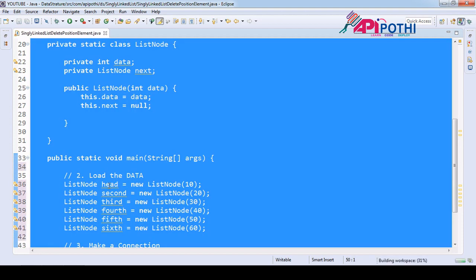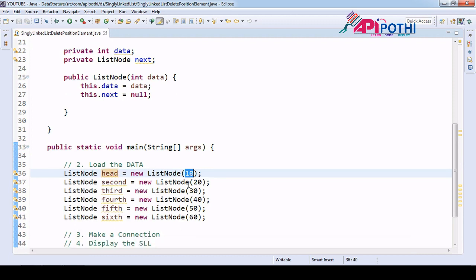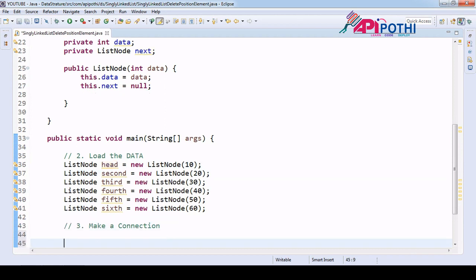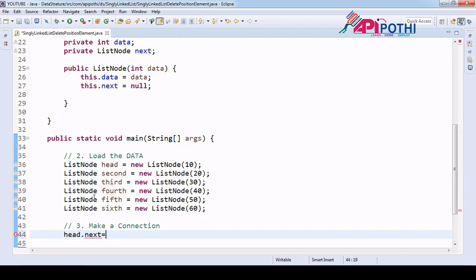So we created a total of 6 nodes and loaded the data. After creating the nodes, we have to make the connection. First node, the head, I attach with the second node using next, which means the reference of the next node.